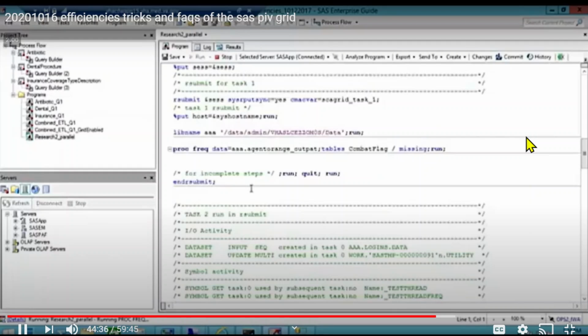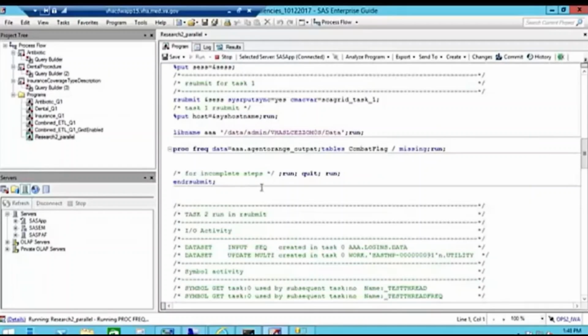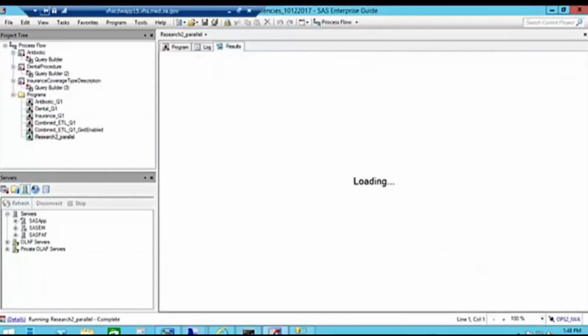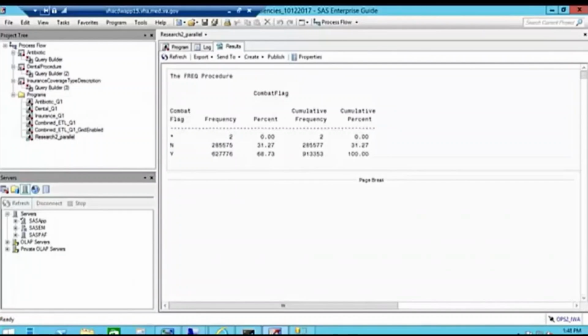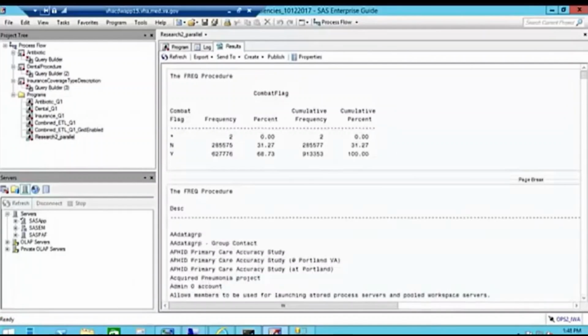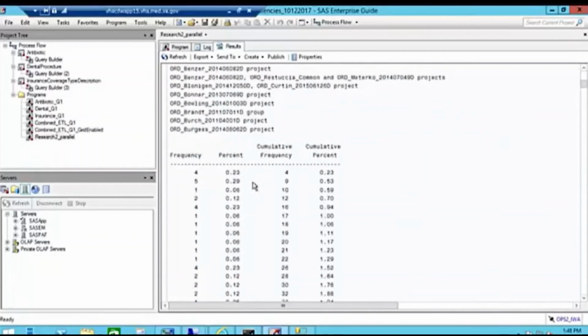And if this is something I wish to do over and over, you can schedule it as we showed previously. But if I find that it's a job that's going to take hours again, I save it here, and then I run it in GSub. And it will run in the background. I have my SAS EG session free. I'm not stuck, or have to open another session. There's less systems contention. It's just a far more efficient way to process for you and for everyone else. So here are my results, and it contains all the results together. And again, I can send these results anywhere, put them in any form.